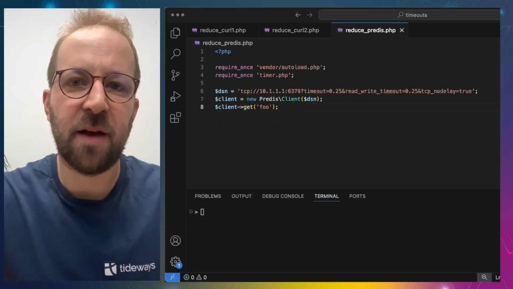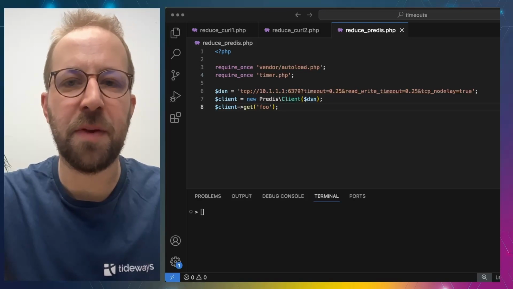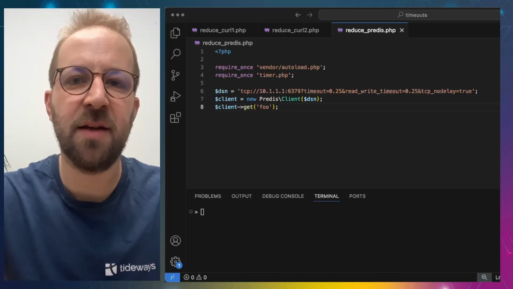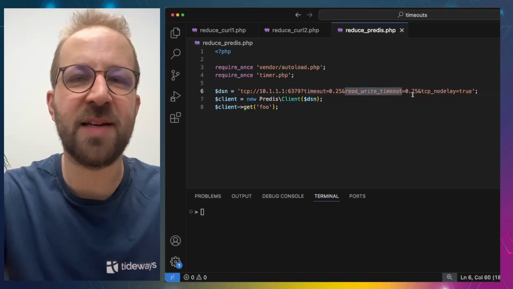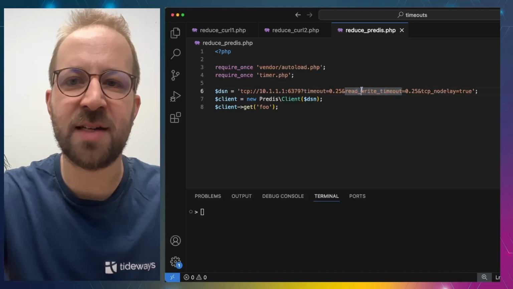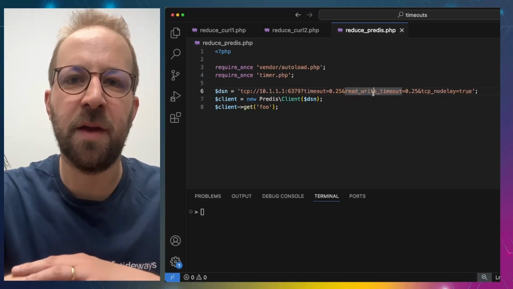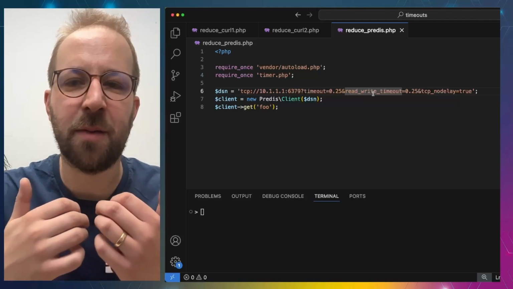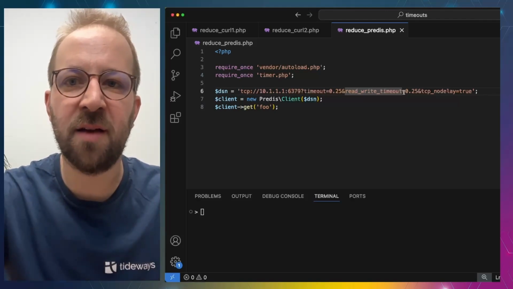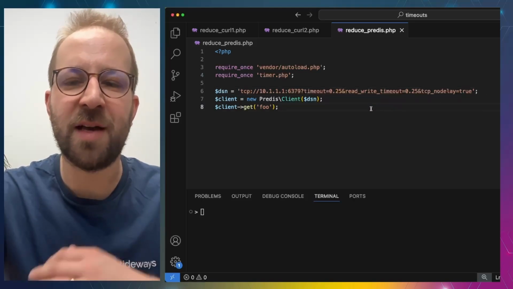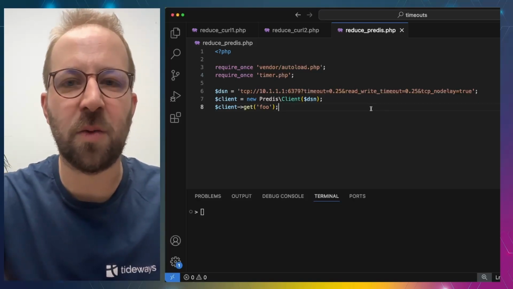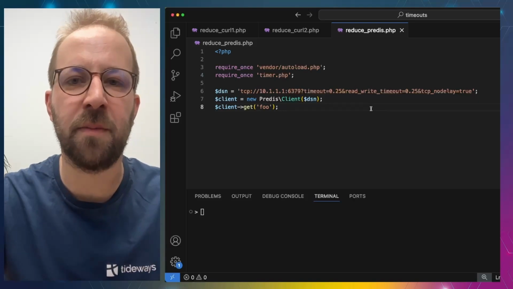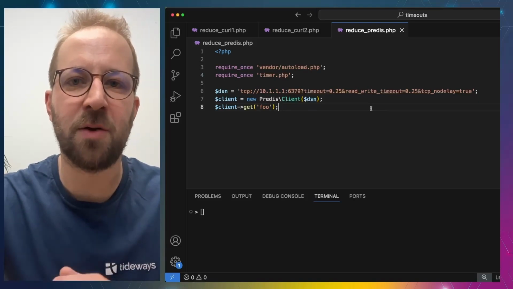Last but not least, I want to show how to configure timeouts for the Predis library because it's quite widespread. You need to set the option timeout and then read-write timeout. So timeout is the connection timeout, read-write timeout is the timeout that applies when the connection is already present but nothing is happening on it. And then in this case also we set TCP no delay to true. Otherwise, for a very low timeout, we have seen that it doesn't work this way. It takes way longer to stop the script if the timeout is reached.